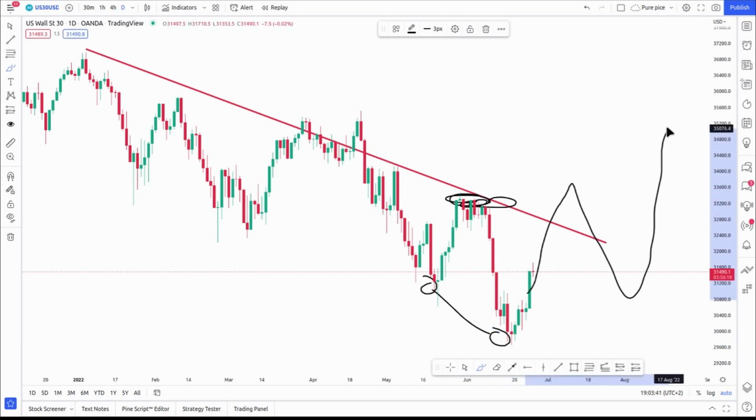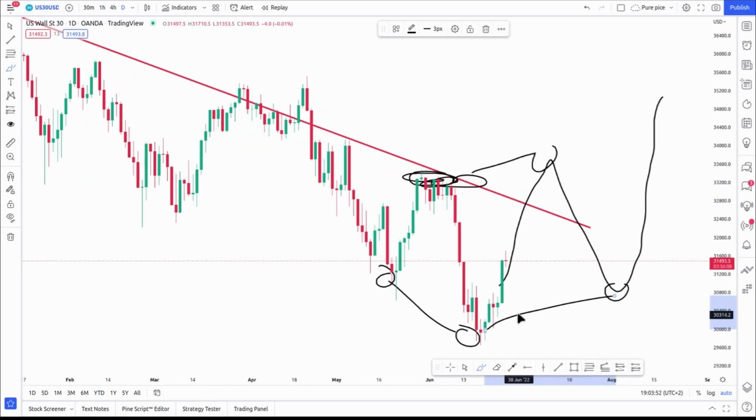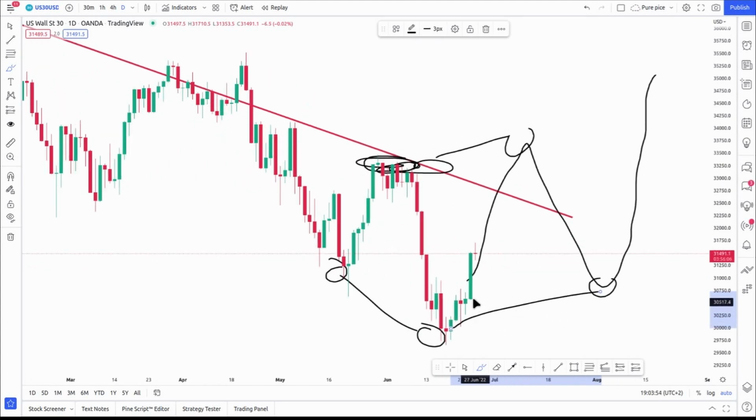until we see maybe something like this. That's when we're going to say now we have to change our perspective. Why? Because now we'll be having a high that is higher and a low that is higher as well. So I hope this is going to be helpful. Actually, it was some kind of educational material, not some form of a signal. So I believe that this is going to help you improve your analysis.